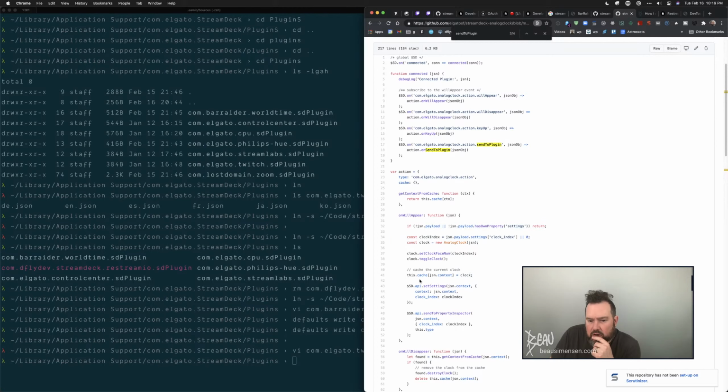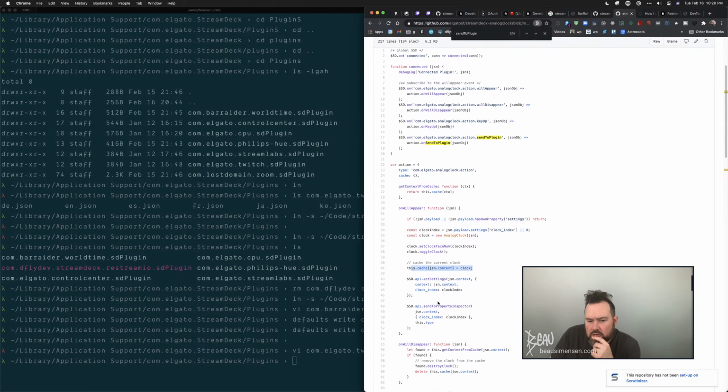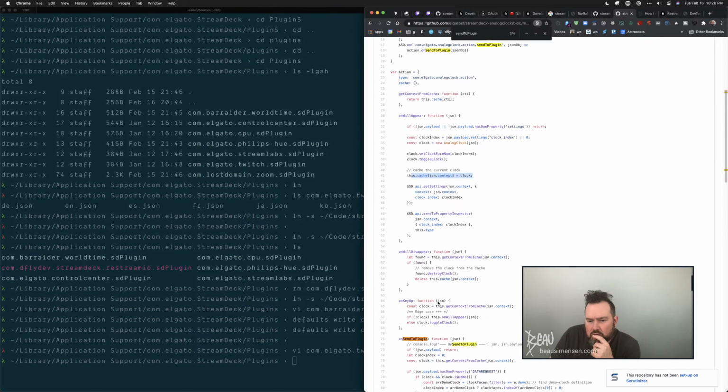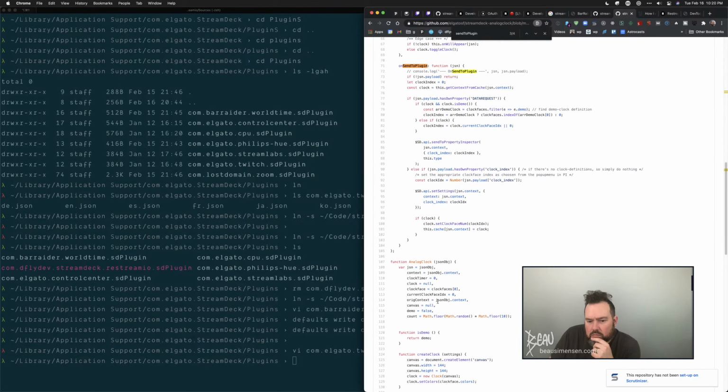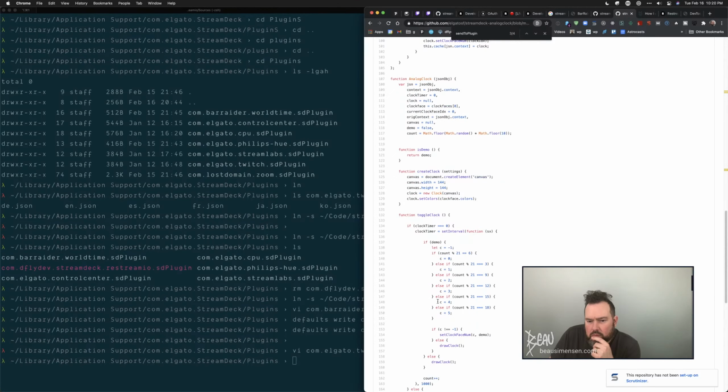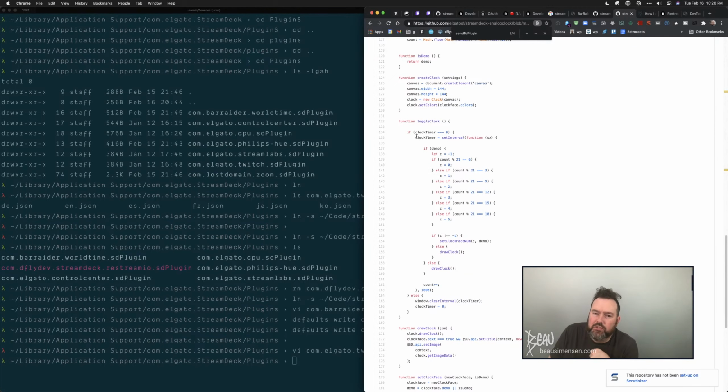Okay, so this is actually creating a clock. Okay, so it is doing an interval.